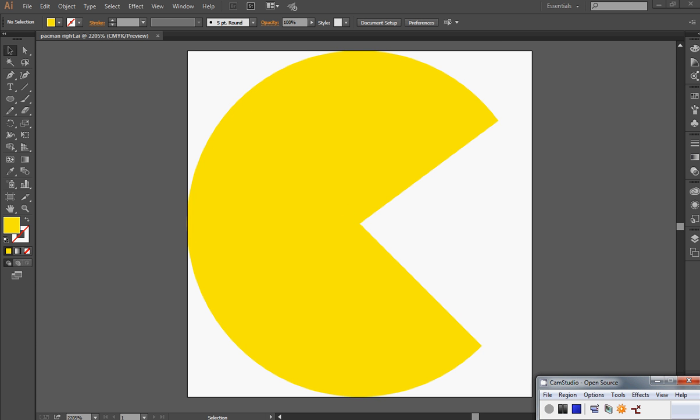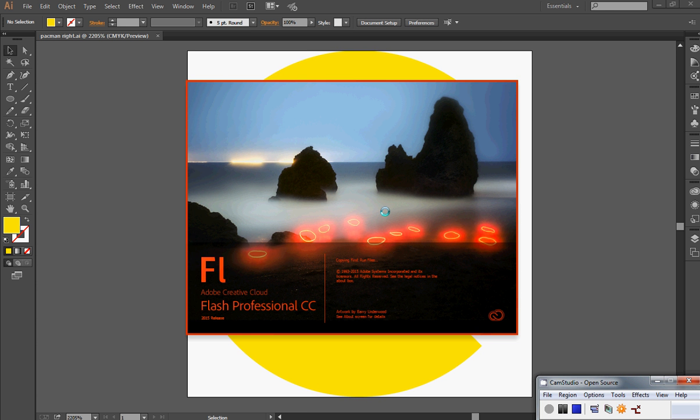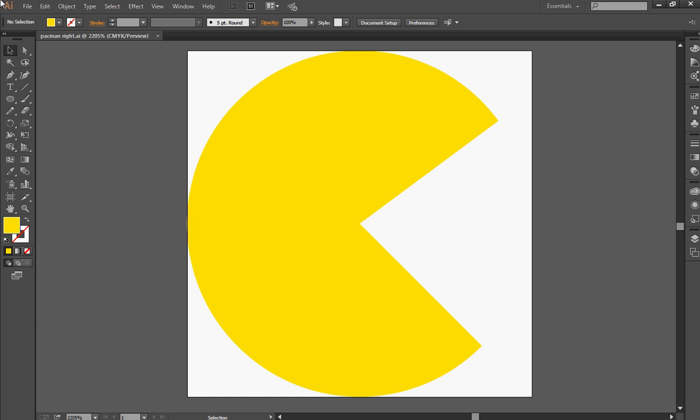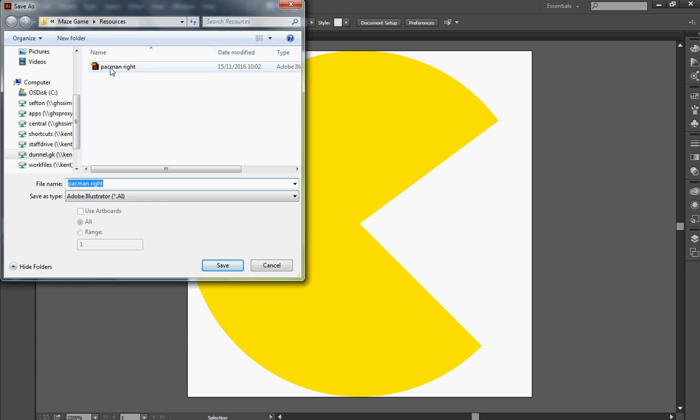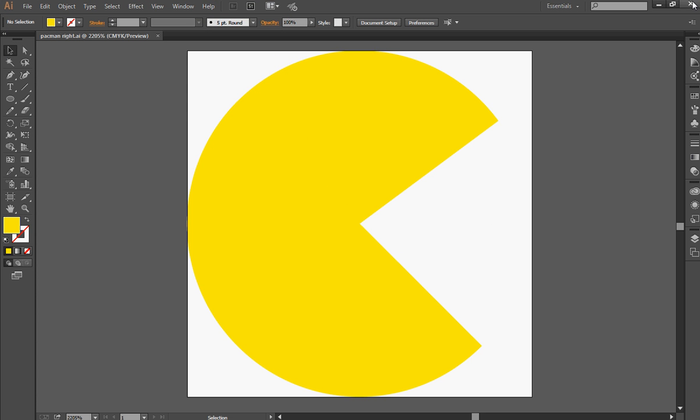Now I've got my Adobe Illustrator file open, so I'm trying to open up Flash as well. They're two quite large programs, and sometimes you might find it operates quite slowly, so sometimes it's worth, providing you're sure you've saved everything, clicking on Save As and just checking. Yeah, Pac-Man Write is saved in my Maze Game Resources. It's worth closing down any of the large files you've got open, so that it allows the bigger files to open. Those are not responding, and this is just part of the fact that it's now trying to deal with two quite large programs open at the same time. I'll give it a minute or two, it will sort itself out.